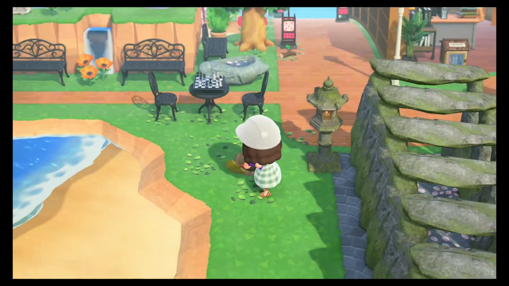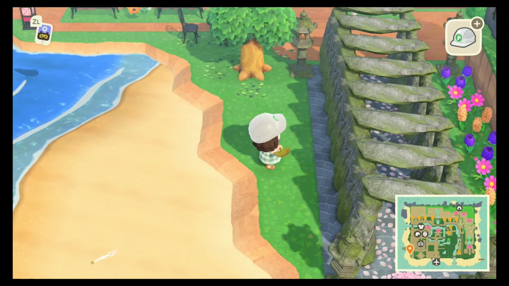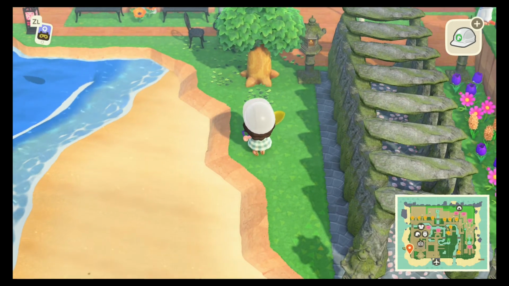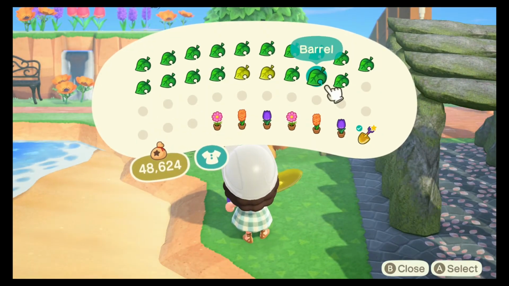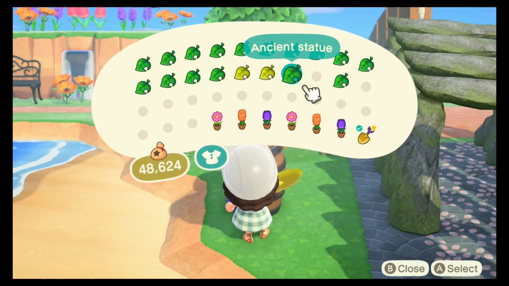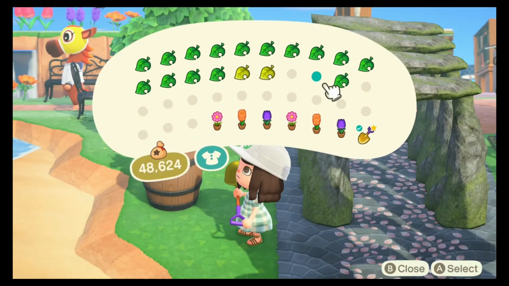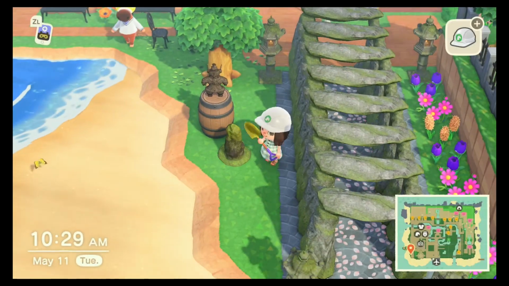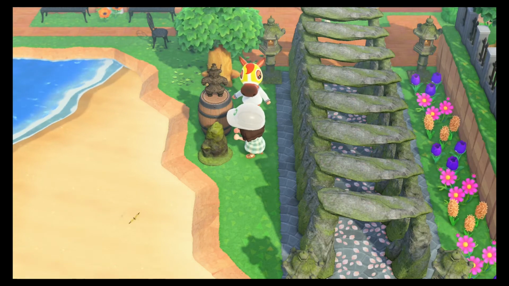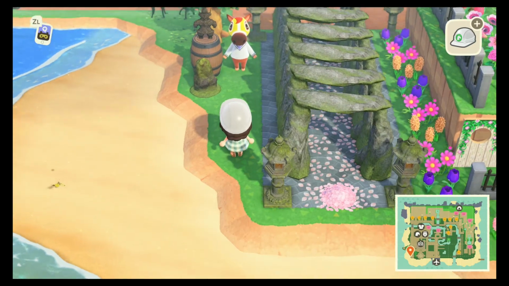I'm just going to go ahead and plant the hardwood tree here just to block it off from the other area that I have back there, the sitting area and the waterfall. And I think I'm going to put a barrel right here just to give it some height variance. And then I'm going to put the ancient statue on top. A mossy garden rock, and I'm just going to spin this around a little bit. Oh hey Victoria, she's got to see what's going on too, I guess.